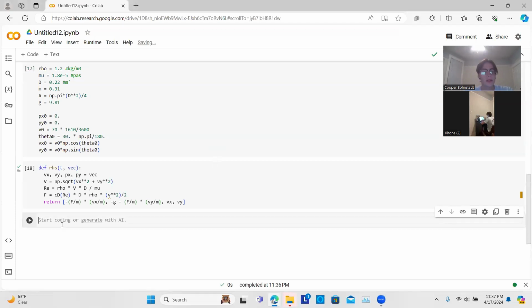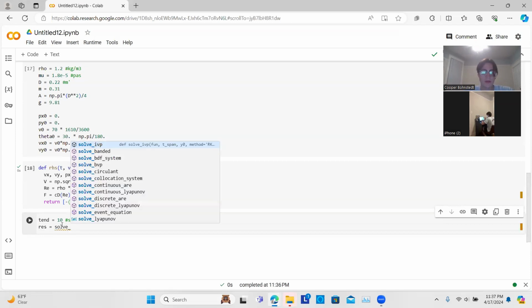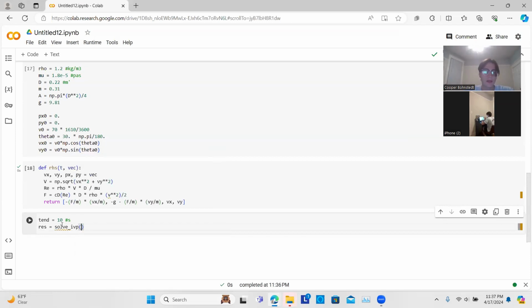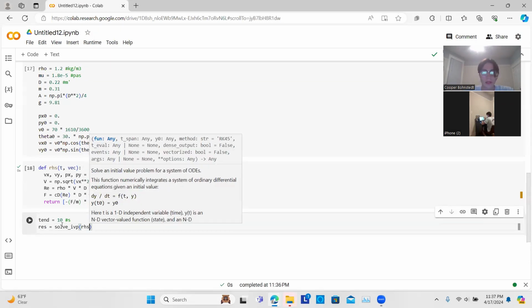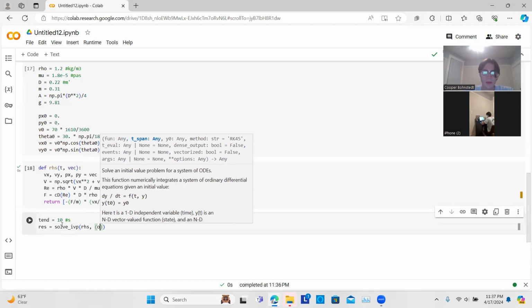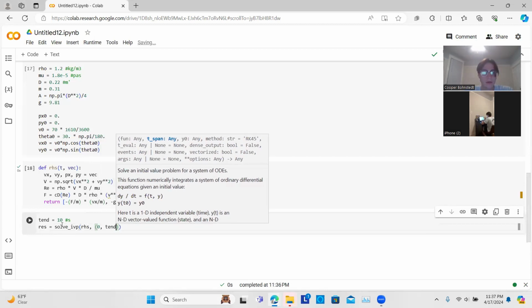Okay, so now we need to actually start specifying our time that we're running our simulation for, right? So let's call that 10 for 10 seconds, right? Okay, and then now we need to solve our initial value problem, right? That's the whole reason why we put in the solver. So it's solve_ivp, right? And that will be for our right-hand side, from 0 to 10.